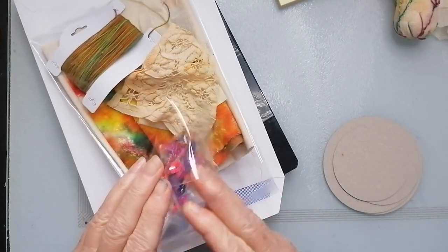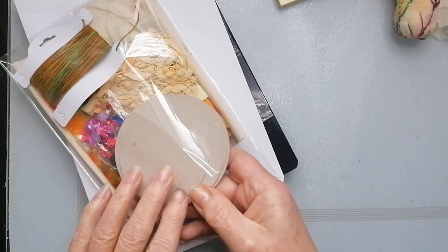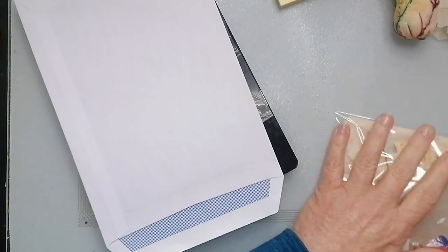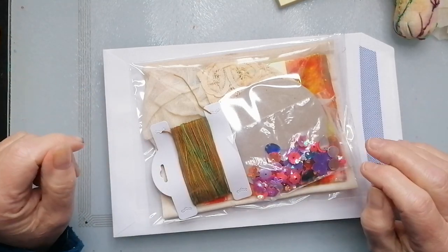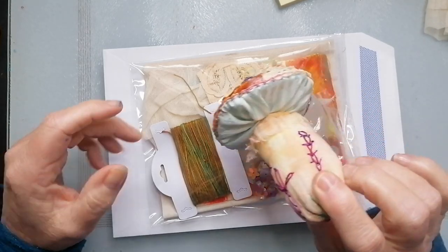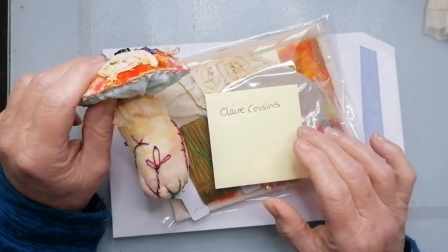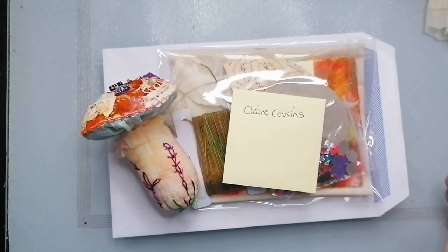So all you need to provide is your stuffing. Looking at Annie's measurements, it looked like full width of fabric, about three inches, and that should do it — just wing it and make your own little mushroom. So: seven pounds, one pound 55 postage in the UK, four pound 50 international. I'm not going to make a tutorial because Annie's done a cracking job. I love the way Annie's came out — much more pleated than mine. Go and check out Claire's as well; I'll link both so you can see which method you prefer. That's it — take care, bye!